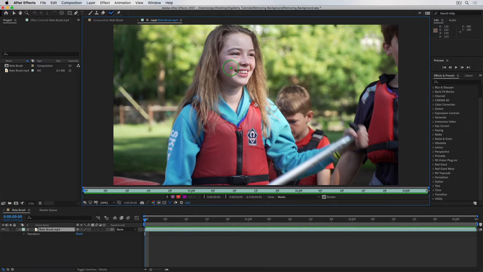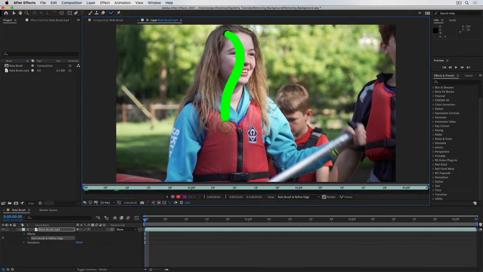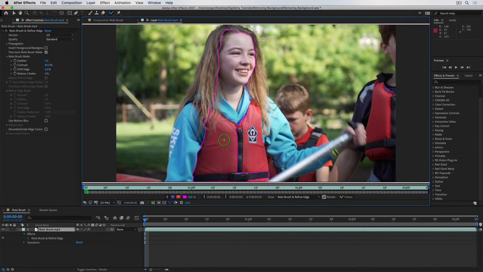And you see my cursor now shows me the Roto Brush tool, and I can resize this by holding down Command, and then clicking and dragging right to make it bigger, or dragging it left to make it smaller. Now since our aim is to isolate her, I'm going to go and paint on her simply by clicking and dragging. Like that. And this will initiate the Roto Brush. You see, as soon as I do this, this purple line gets created.